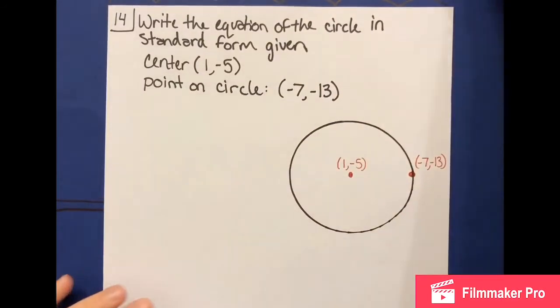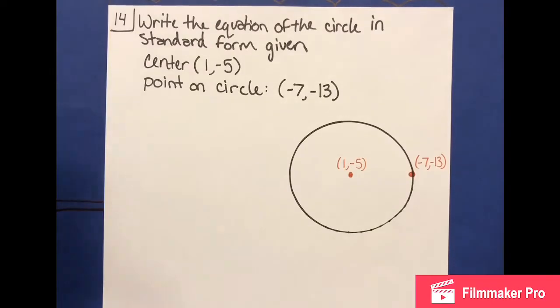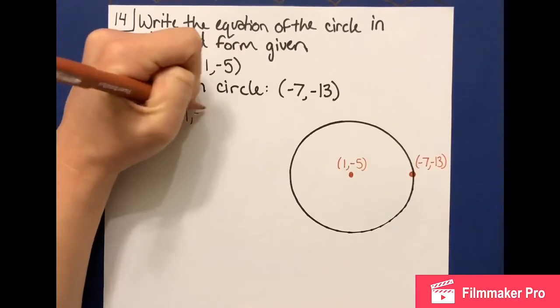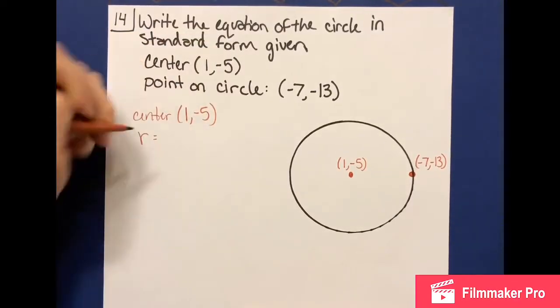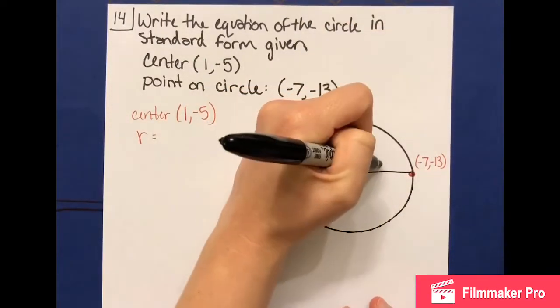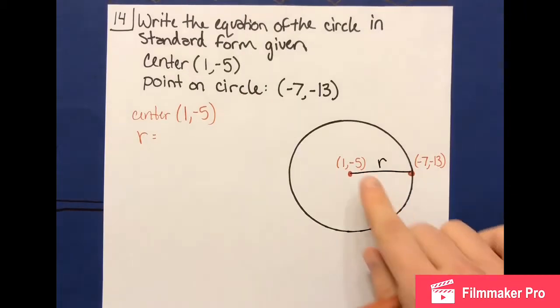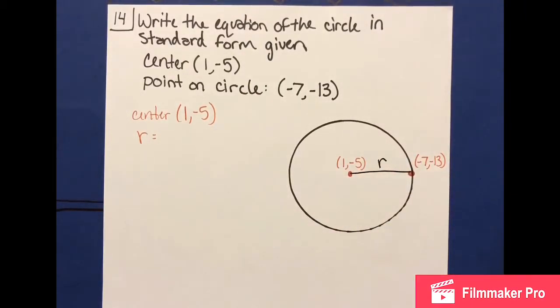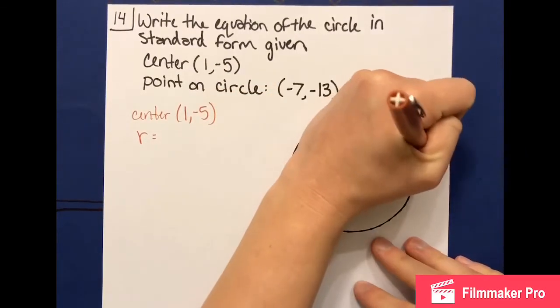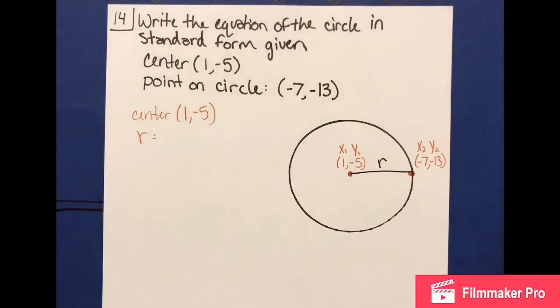Look, you want standard form. I need 2 things. The center, which I have, and the radius. But here's the thing. The radius is just the distance between these 2 points. So what I'm going to do is use the distance formula on these 2. Remember, for the sake of making sure we don't make those little mistakes, I'm going to label these points. So I'm going to say this is x1, y1, x2, y2. And I'm going to plug in. So this is going to be the distance formula, okay?